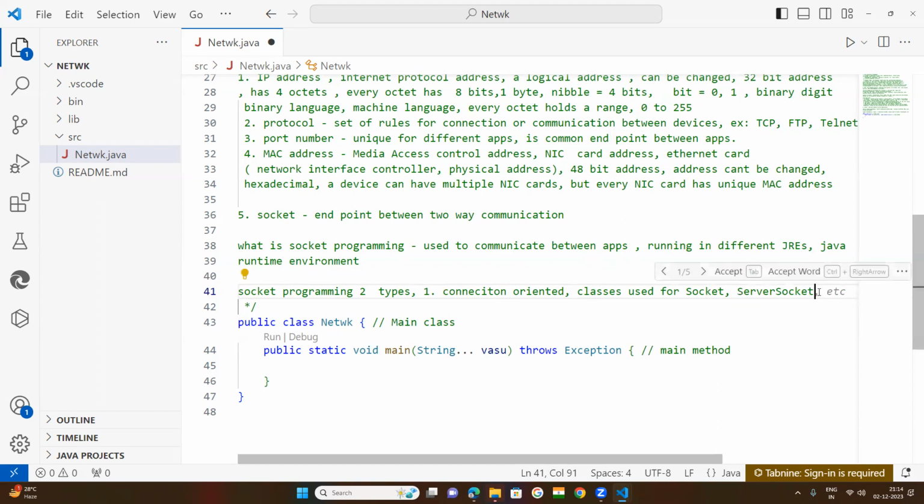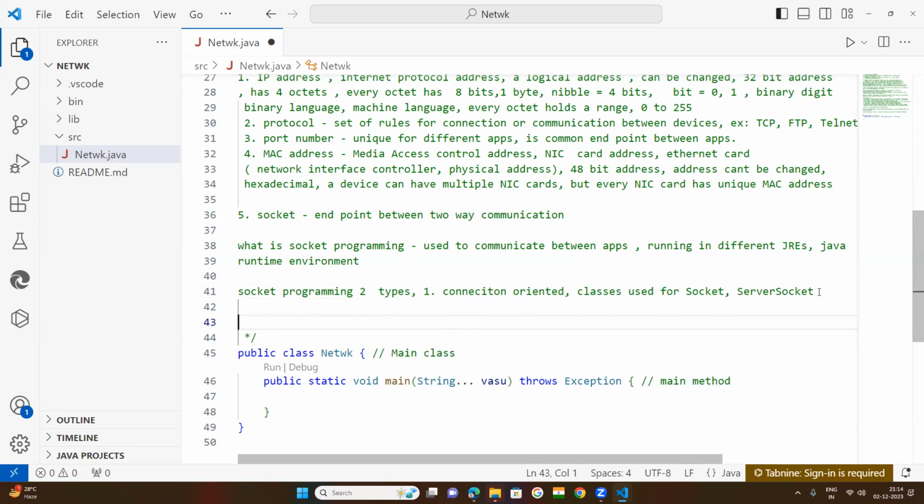Next, what about the second one? Connectionless socket programming.